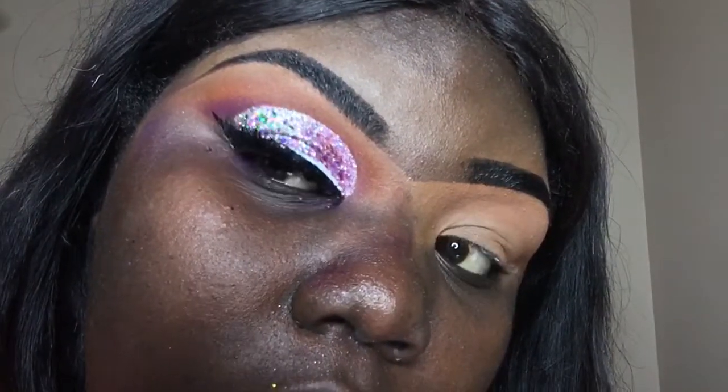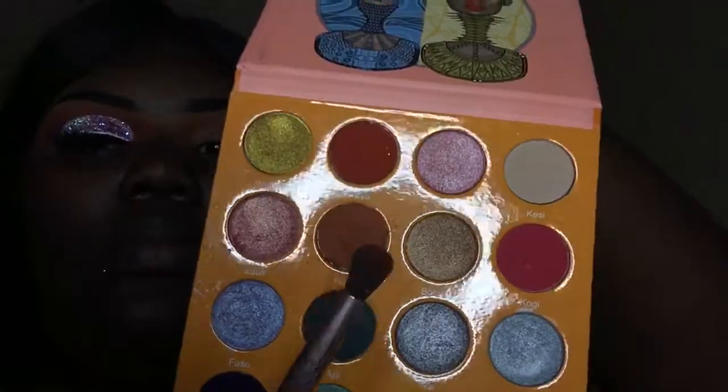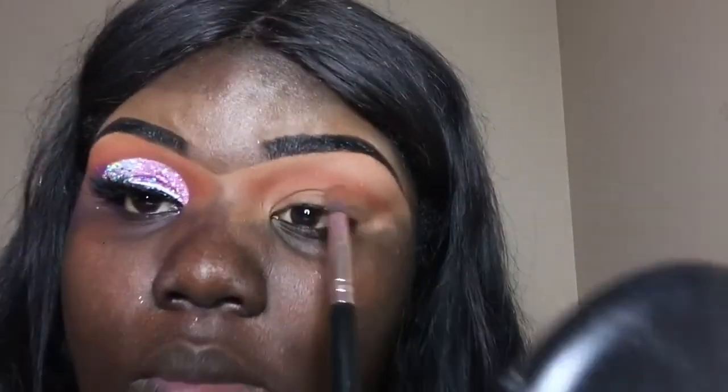So I did a nice, pretty, silvery, pinky look, and I really loved it. So I'm going to take my transition color. I'm just going to pat that on the lid so it's easier so I can blend out all the other colors that I will be using.